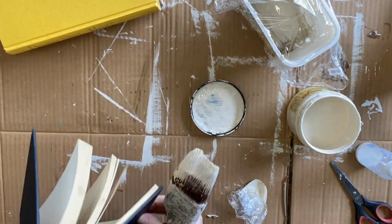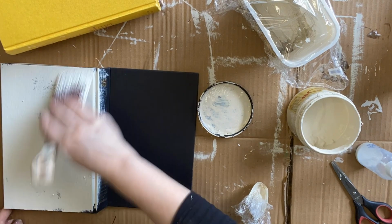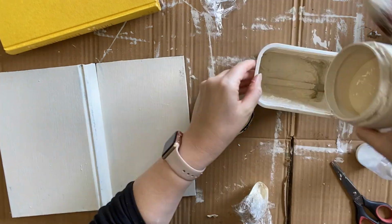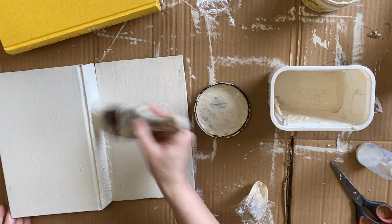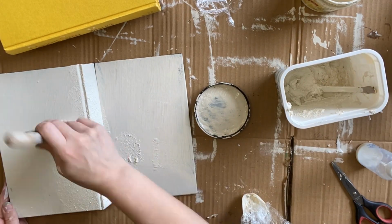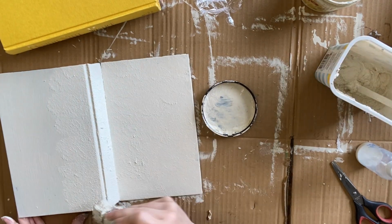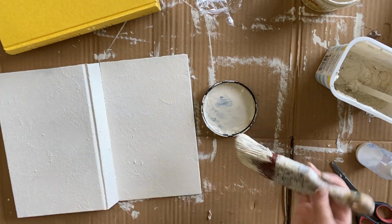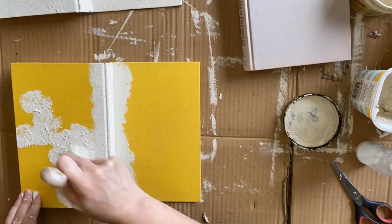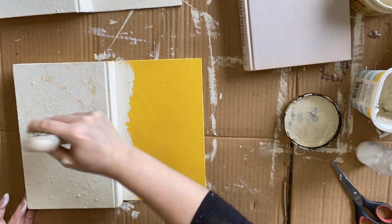The next book stack that we're working on had slightly longer books, and I am just following the same process. I'm adding Belle's drop cloth and stippling on the sea spray mixture to hide the embossed details on the spine. For both these book stack projects, I made sure to pick books that were hardcover, as I felt that these would be more durable and a better base for my molds.